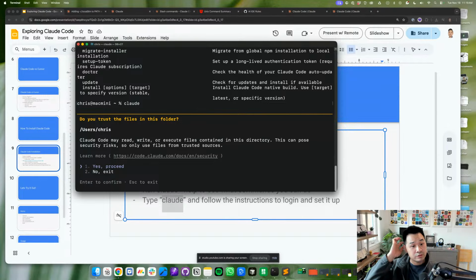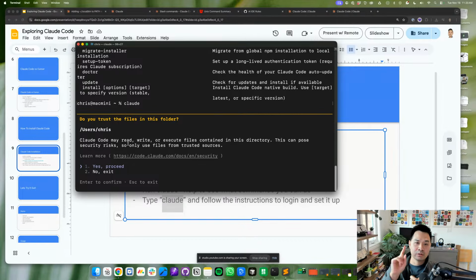And what it's going to do is the first time, so I've already set it up, so it's not going through the same setup steps. But for you, it's going to ask, let me see if I can remember, it's going to ask you to log in. So that was the primary step. And it gave me two options.